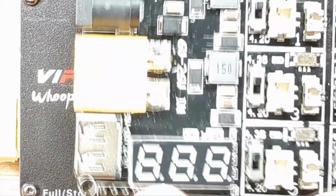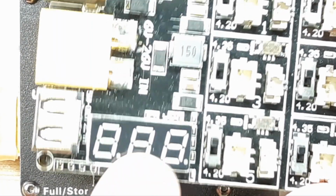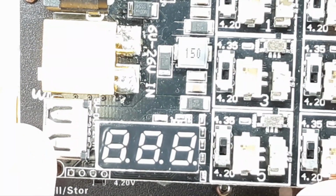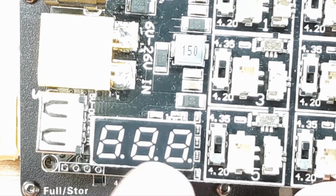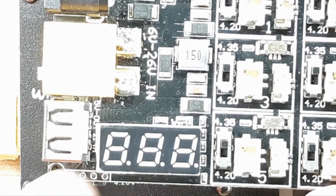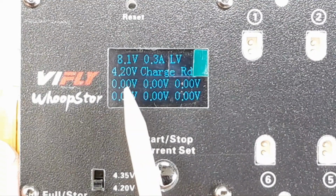this current charger has this LED right here, and it would just cycle. So channel 1 would show you, channel 2 would show you. So if you're waiting on 6 channels to display, and then it would go through the USB and the input voltage as well. So there's 8 numbers that would go through in a certain interval, and having to sit there and watch it is kind of a pain. So it's really nice that they put all 6 channels up for you to see.